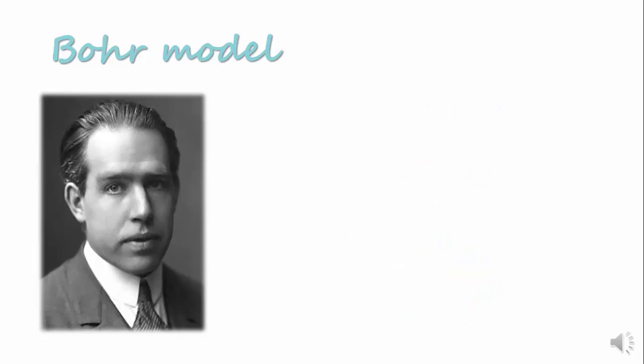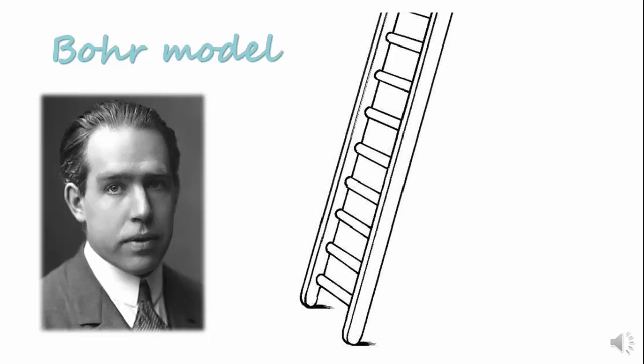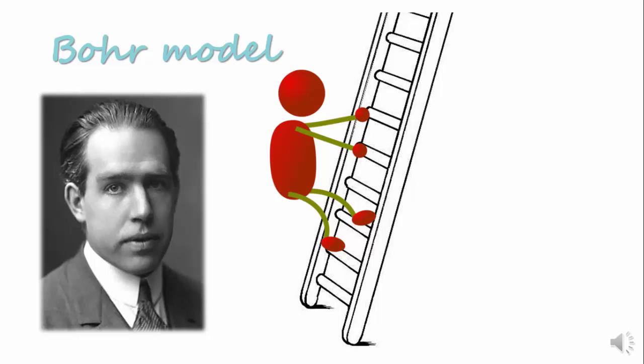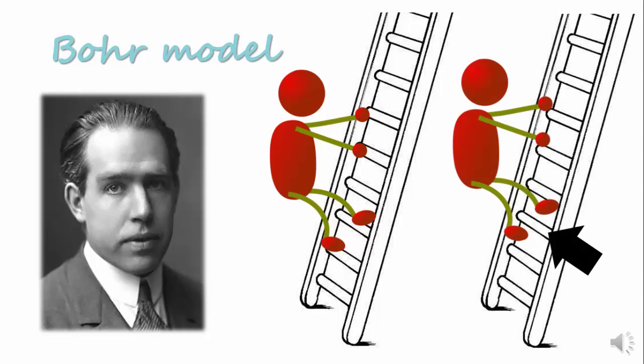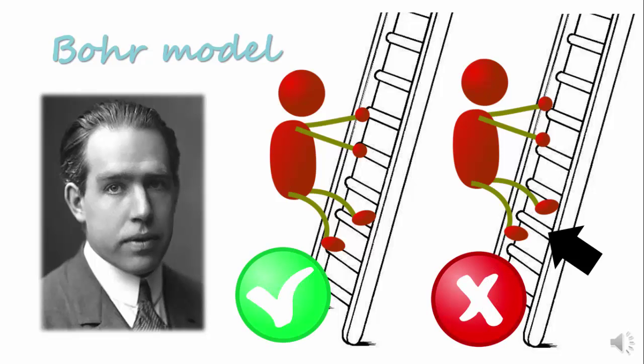Bohr suggested that electrons must have a certain specified amount of energy. The specific energy value for the electron is called the energy level. Now imagine the energy levels as the steps in a ladder, and the electron as the stick figure. Since the electron must be quantized, which means located at a specific energy level, an analogy would be the stick figure standing on a step of the ladder. Notice that the stick figure cannot float in between the steps. This translates to the electron cannot be located in between the energy levels.